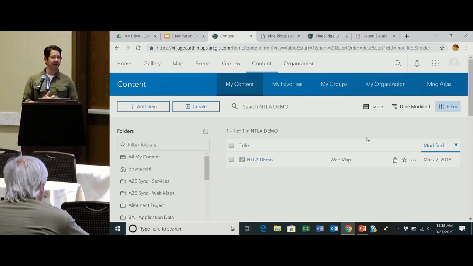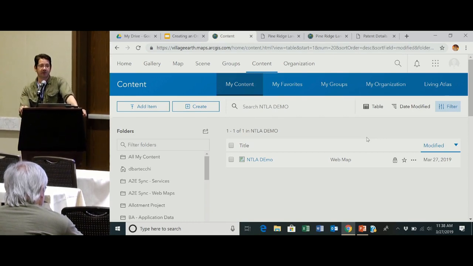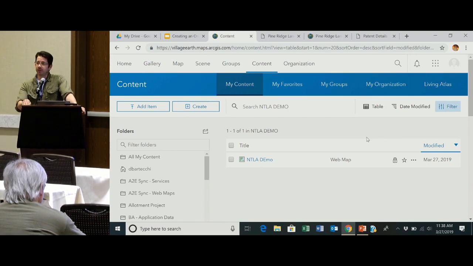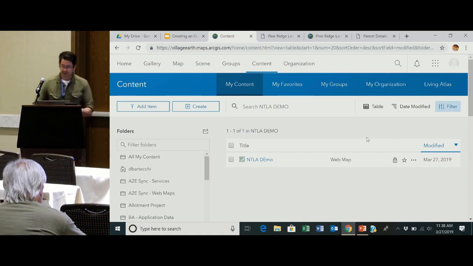And ArcGIS Online has all sorts of web apps for public information, for actually data collection. So you can create maps where people can go in and enter data into it. If you need public feedback on a planning proposal, you can create an online survey where people can choose, say, option A, B, or C. You can have all that feedback right onto that map. People can zoom in and zoom out and see those different options.